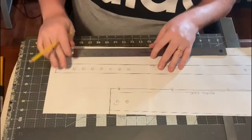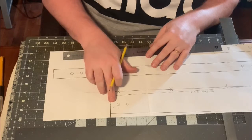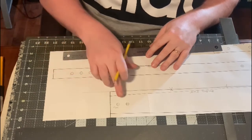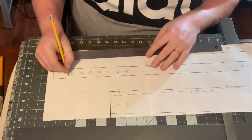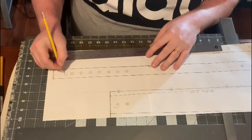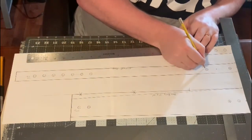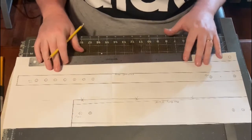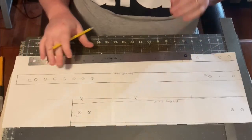And then again, what I'll do is I'll come down here and I want these to match these. This comes in with a 1 inch spread, so I have a 1 inch spread right here. So this will be flipped this way, and we'll have Chicago screws in right here. So I'm going to write 4mm. Of course it breaks on me. Chicago screws, CS. Then I'll do the same thing here. I'll write in 4mm, CS for Chicago screws. Okay, now that we've got that drawn out, our adjustment strap is basically finished.